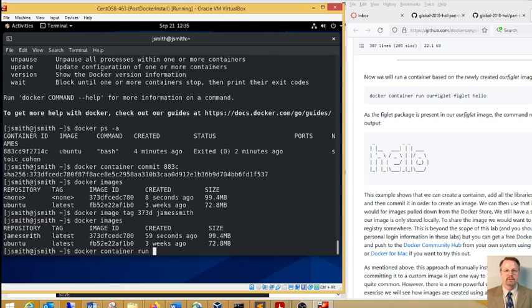Now before, we passed it the command to run bash interactively. Now we could tell it to run figlet interactively, but we don't need to. We can just say Docker run, give it the name of our container, and pass it the commands we want to run. In this case, we're going to run the command figlet.